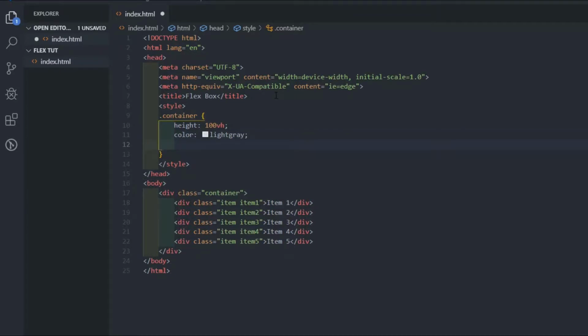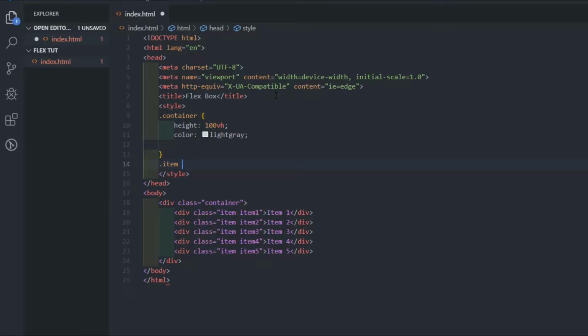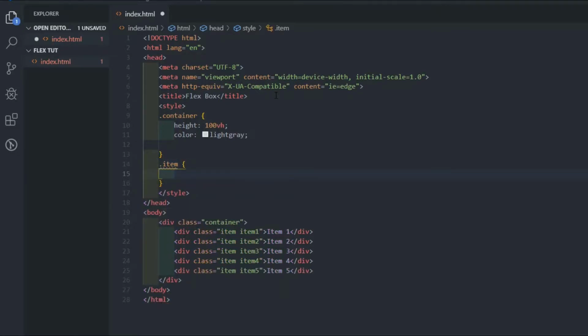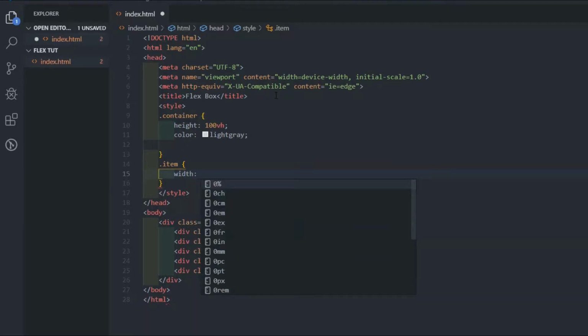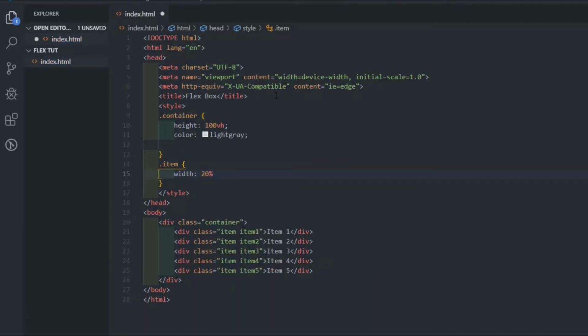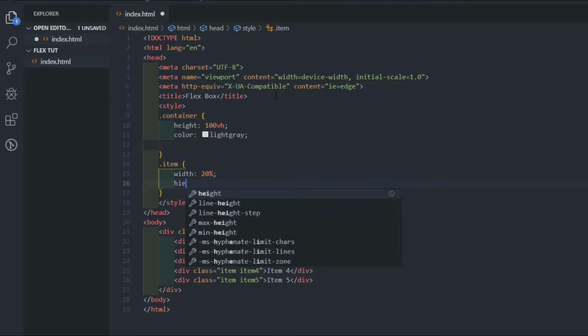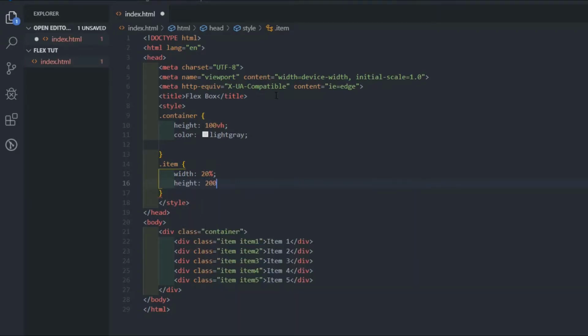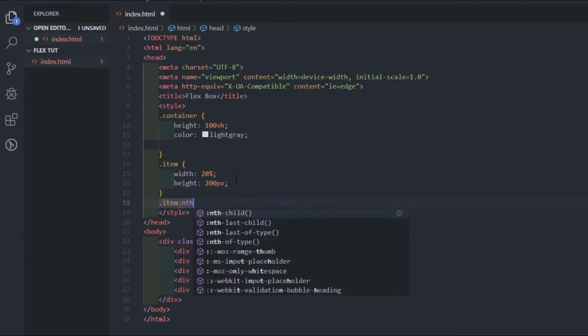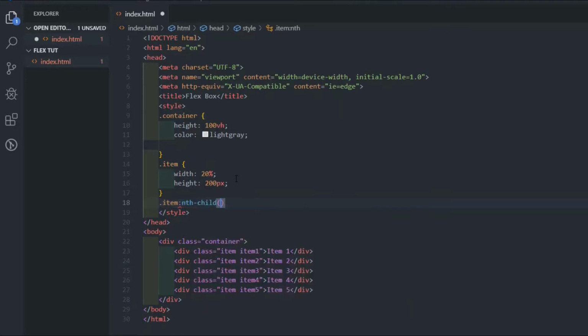And that's it. Now choose the item class, and let's make it a width of 20% and the height of 200 pixels, maybe you can choose anything. And we need to change the color for every item. So let's write item nth-child odd.